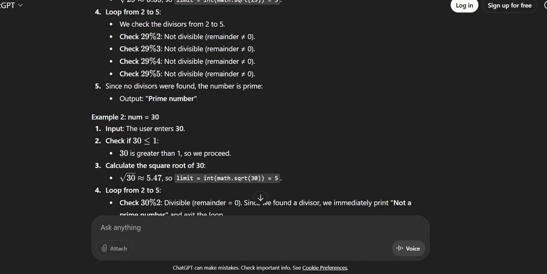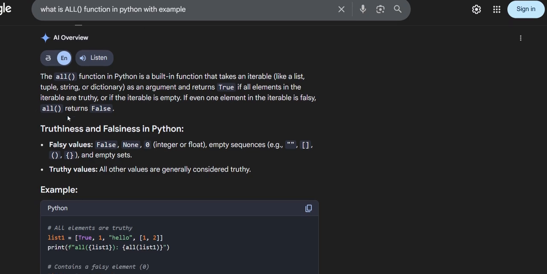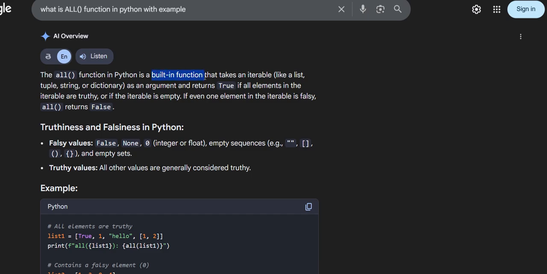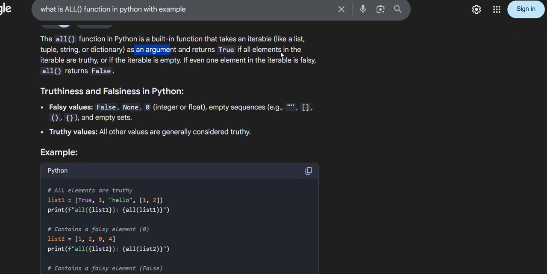Let's see the all function. It is a built-in function that takes an iterable, like a list, tuple, string, or dictionary, as an argument. If all the elements are truthy, it returns true. If the iterable is empty, it also returns true.